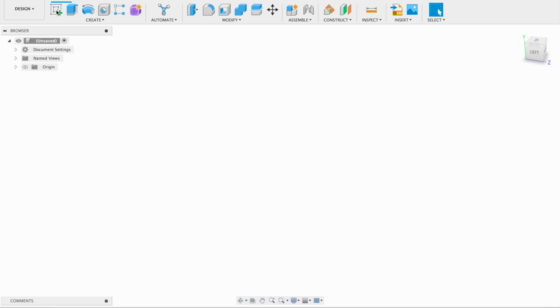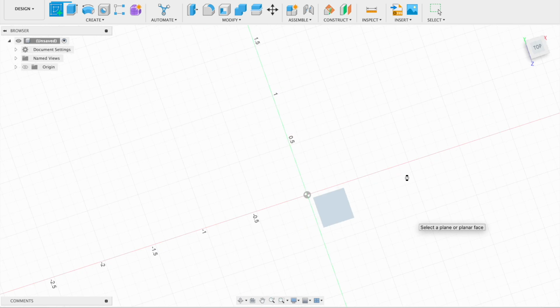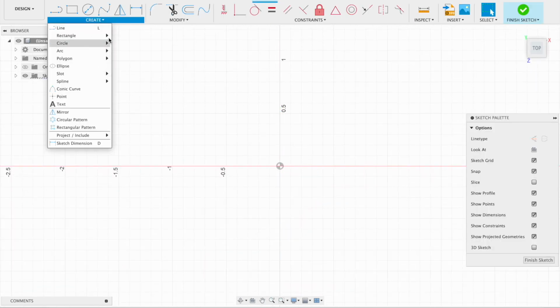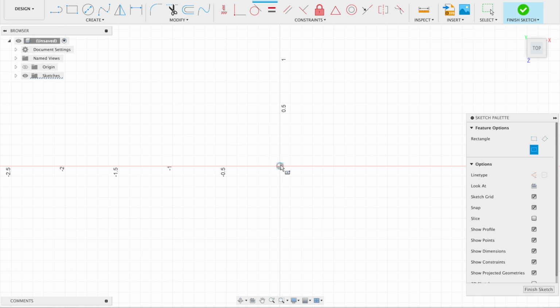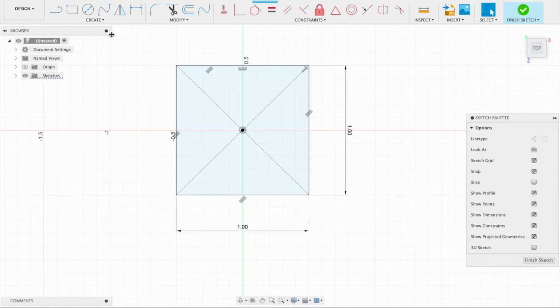So to begin this, I'm going to create a sketch on this plane, the top-down plane. And I'm going to create a center rectangle that is 1 by 1. If you're wondering how I switch that, you just click Tab and it brings you to the next text box. And then I'm going to create a construction line running down here that's perpendicular to this line.